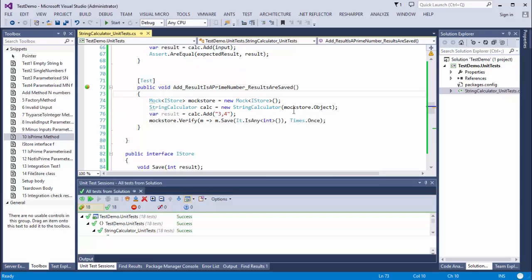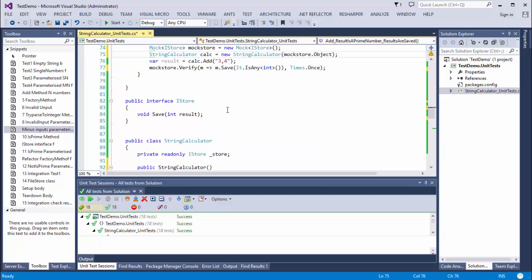So quickly, let's have a run through the test to try and make sense of it once more. So we've created a new IStore interface that we're going to be passing into our StringCalculator. And the IStore defines a Save method. We've got new logic inside our StringCalculator to say that when we call this addition method, if the outcome of our addition is a prime number, we want to assert that Save gets called. We don't care yet how it works or what it does. We just want to assert that it gets called. And we can use our mock object verification tools here to verify that Save with any integer gets called just once. And that test is passing.